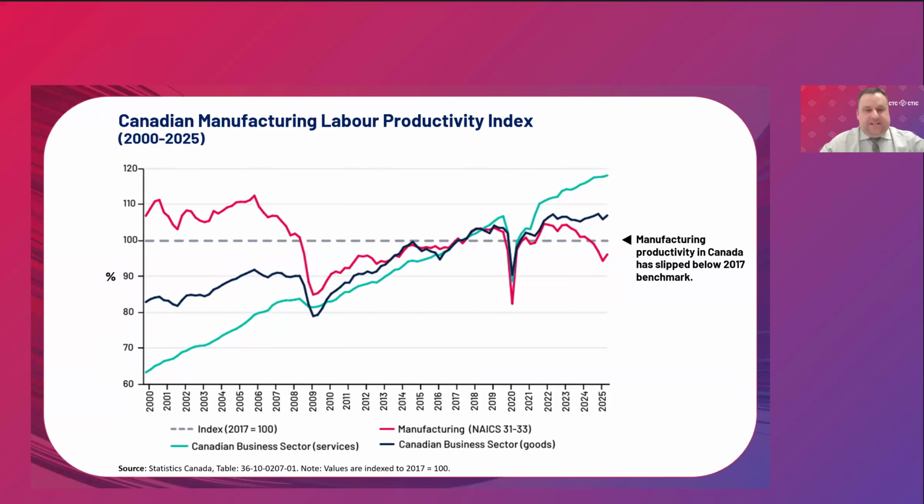So on the question of where we get that claim that productivity is falling, this is a chart of Canadian manufacturing labor productivity compared to other parts of the Canadian private sector, so goods producing sectors as well as service producing sectors, since the year 2000. You can see, going back, labor productivity in manufacturing outpaced other parts of the Canadian economy. But today and most recently, you're seeing a lag. And perhaps one way to increase that productivity is to increase CapEx spending on digital technologies, as well as get the most from the workforce through training on these digital technologies.